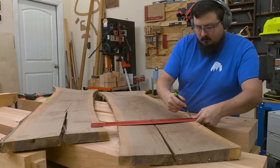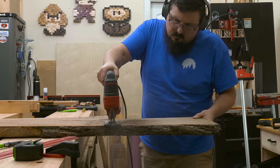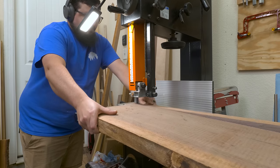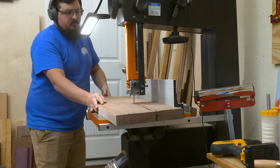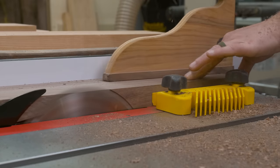Next it was time to move on to the leg vise chop, which is just a really fancy way to say a jaw for the vise — only this jaw is made of wood and it's huge. For mine I'm going to use walnut slabs that have been sitting in the shop for about two and a half years. Once I rough the length out using a jigsaw, I can trim them to rough width at the bandsaw, then take them to the joiner for a clean edge. From there I cut the split out of the lumber and created four boards. After milling at the joiner and planer, I took them to the table saw to cut to rough width, leaving a little wiggle room during the glue up. I used some dominoes to help align the tops and glue up my two panels.